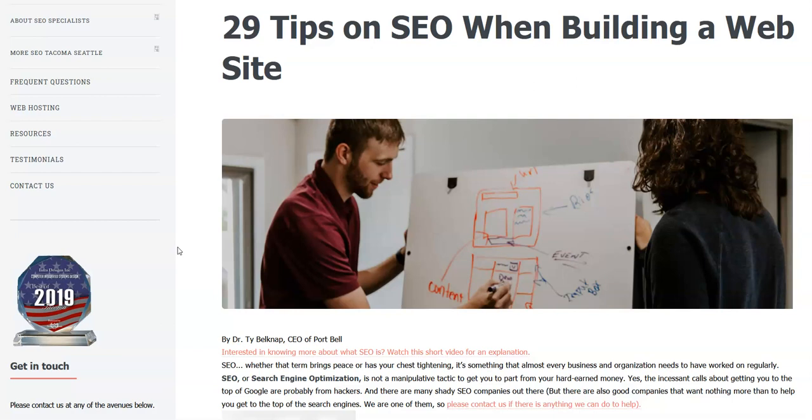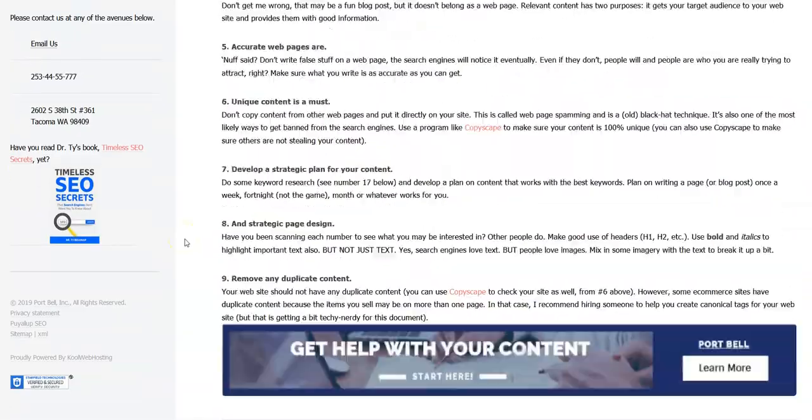Today I'm talking about the article 29 Tips on SEO when Building a Website. You'll find the link to this article if you want to read it in the caption, notes, or description, depending upon where you're watching it. And if you're on the podcast, go to Powerful SEO, go to Success Tips, that's our blog, and you'll be able to read the article right from there, or at least get a link to it. Today I'm starting with number 16.